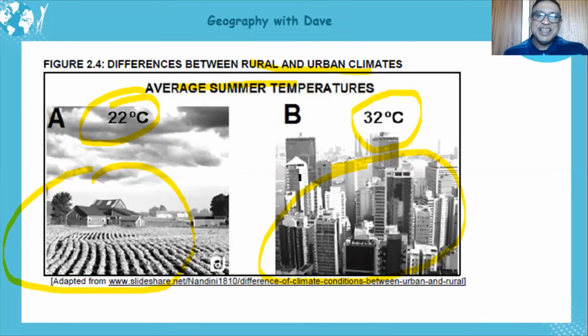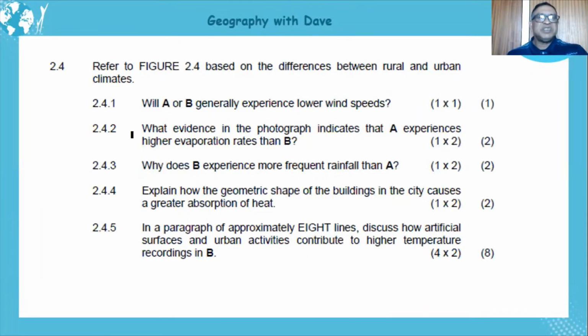Here, isn't it? We're talking about these multiple reflections between the buildings, the concrete, steel, and tar, the human activities. You understand? It's a lot of people. Yeah, it's far less. Basically that. That's what the examiners are wanting you to identify. That's why she used the words rural-urban climates, making life easier for you, giving you a vision. Look at the questions.